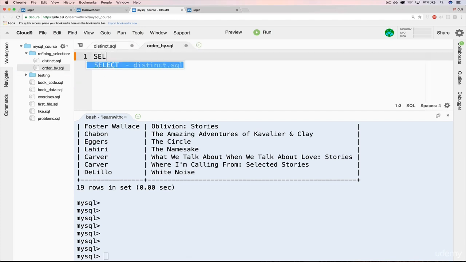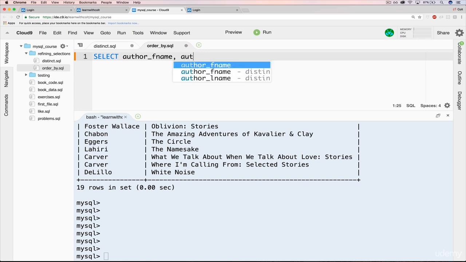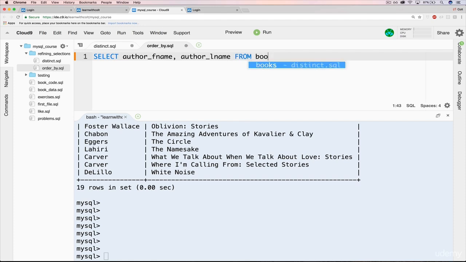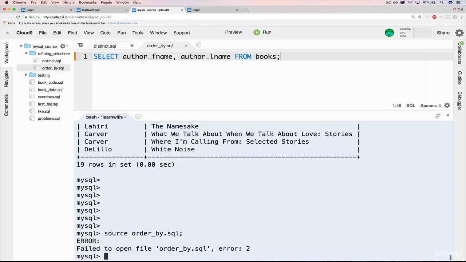Okay, and if we do a select author_fname, comma author_lname from books, just like that, save it, and we need to do our source order_by.sql, just like that. And I forgot the directory, refining_selections/.